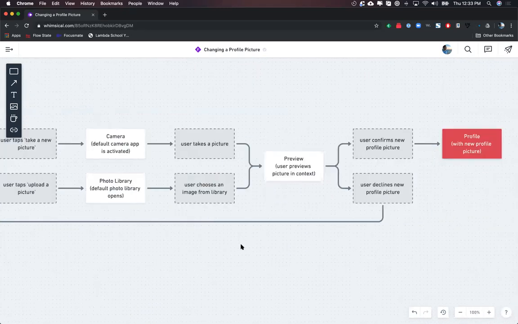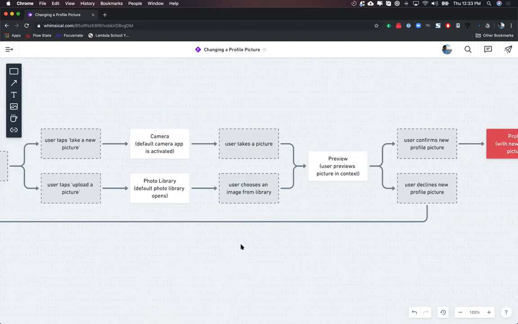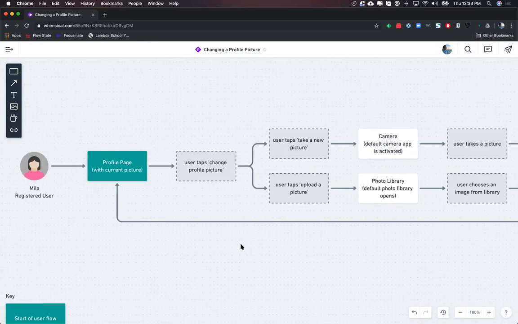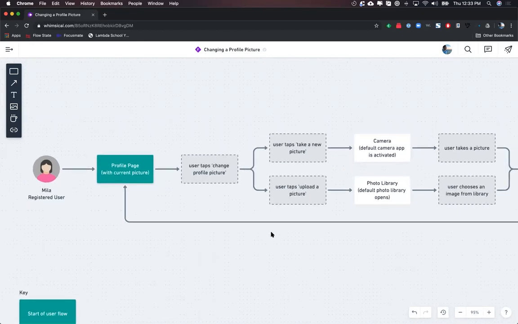Now again, this flow is relatively linear. And sometimes, especially if you're breaking out flows by action, like we are here, changing a profile picture, this is pretty common. If you get later in the process, or you have an app that exists, it can get pretty crazy in terms of where all the arrows go, because you're looping back in different sections, and different sections are connecting to each other and looping back upon themselves.